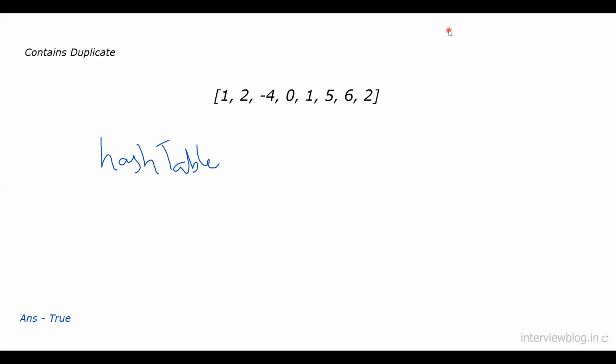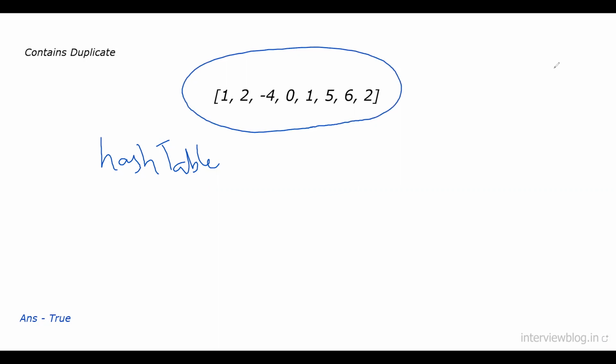So when does our function return false? If we have traversed the entire given input array, it means that our input array consists of distinct integer values and it has no duplicate values. Hence, in this scenario, our function will return false. Please note that I can also use a set instead of this hash table. Let us now work out this particular example.